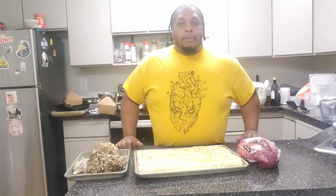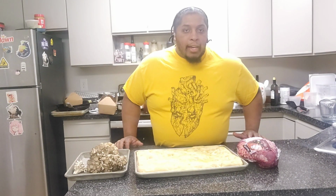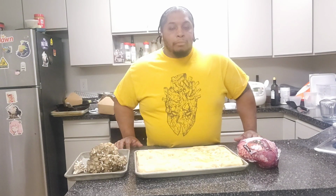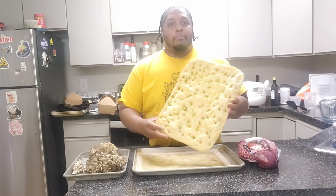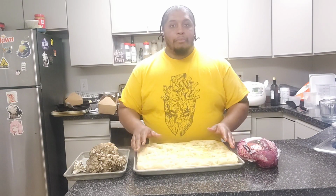You can just make the focaccia and eat it as is, but to me, as always, I find different variabilities and flexibilities with using things and working in a restaurant. Sometimes when you need to make pizza and you only got 48 hours or 72 hours, making a focaccia and using this as a base makes a great pizza.